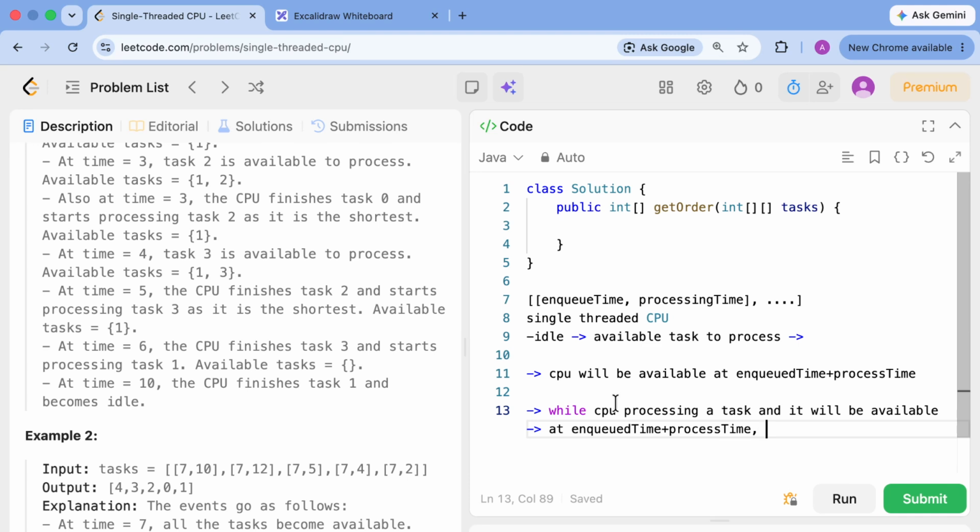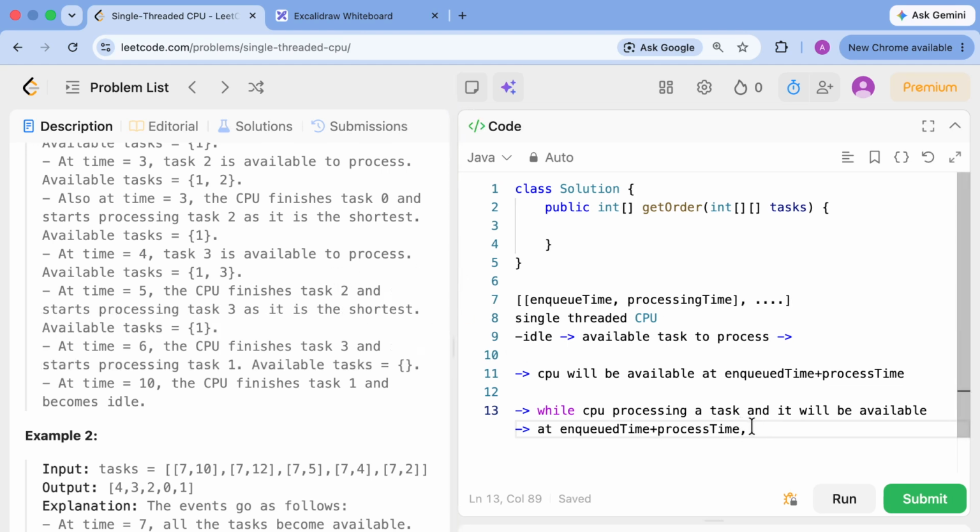If there is a tie, it will pick according to the arrival time. So we will require a priority queue, right? Why a priority queue? Because we need the smallest one among all available tasks, the task which has the shortest processing time.